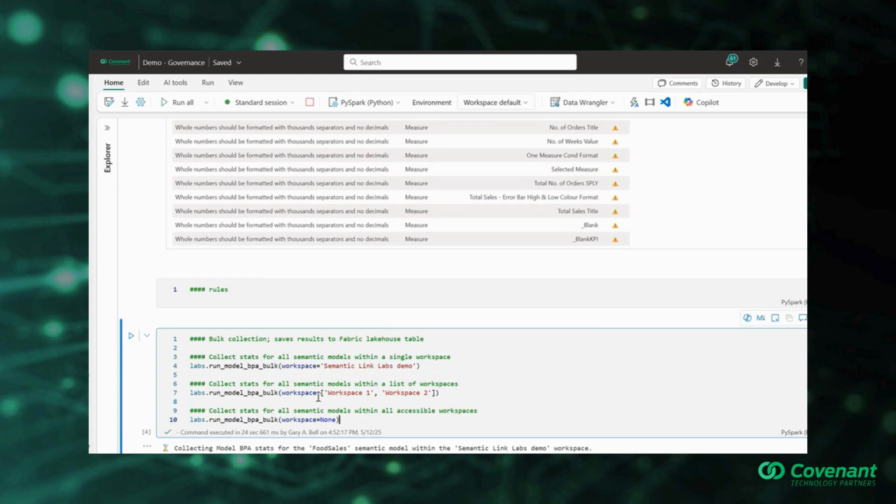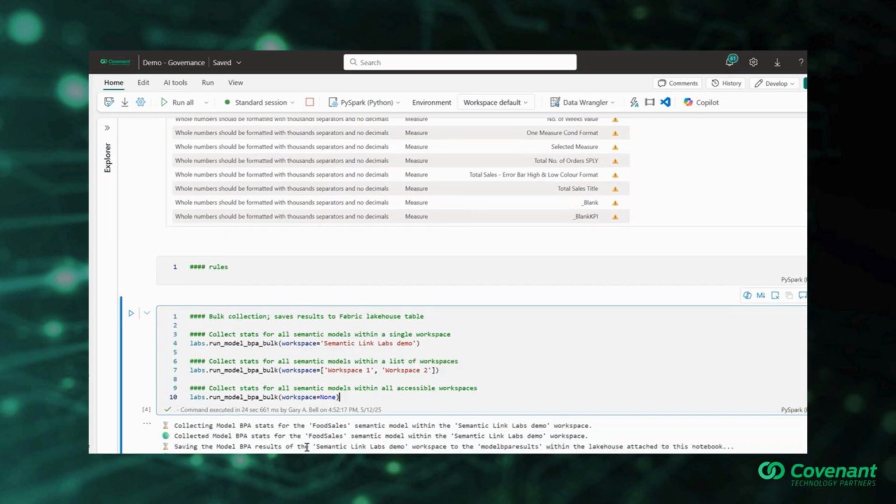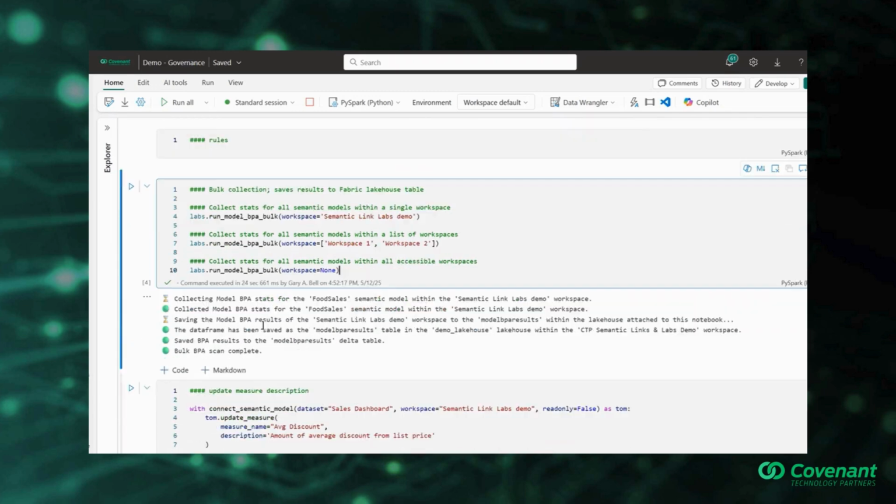The difference is when you run the bulk command, rather than outputting to what in Python is called a data frame, which is like a temp table that gets output to the screen, it actually creates a table for you in a lakehouse within Fabric. For those that are familiar, a lakehouse you can think of as a database. There's a little more to it that we're not going to have time to get into today. But essentially, it writes that data to a database table that you could then query. So if you're running it for multiple models, you'll get a big chunk of data out. I'm not going to run through that example, at least not quite yet.